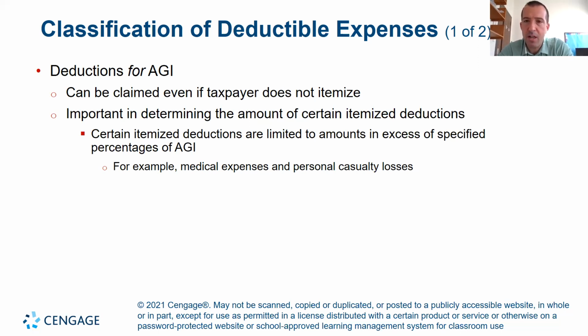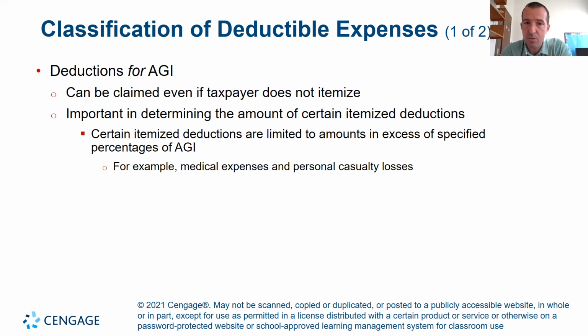Deductions for AGI are the above the line deductions from income. And the line is the adjusted gross income. So when you look at the tax return, when you go above that line, there's certain deductions that you can take from your gross receipts that will get you to the calculation of adjusted gross income, which the slide's called deductions for.